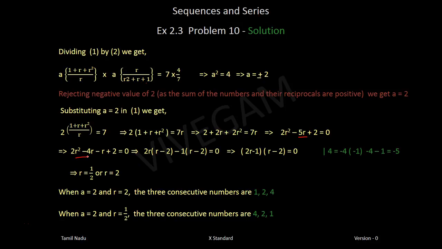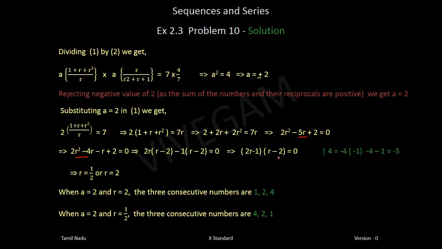So from these two you can take 2r commonly out, so it becomes r minus 2, and you want to get the same r minus 2 here. So to get the same r minus 2, you have to take minus 1 commonly out. So if you take minus 1, this will be r and this will become minus 2. So that's minus 1 into r minus 2. So take r minus 2 commonly out, and you will be left with 2r minus 1 into r minus 2.